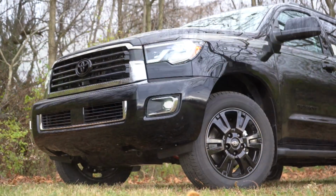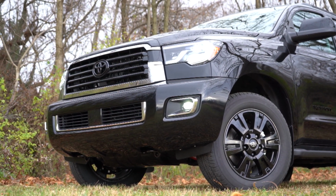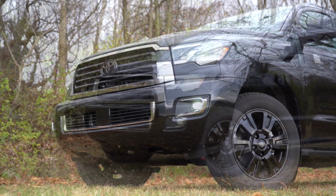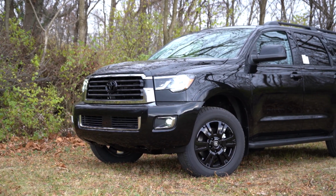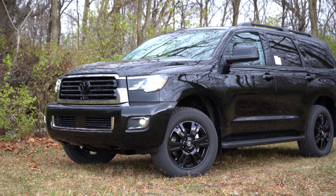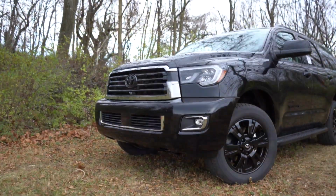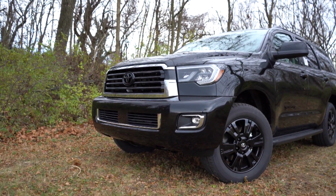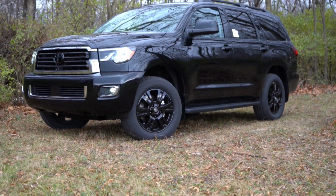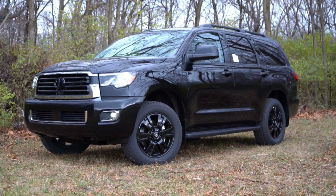10 inches of ground clearance. Let me just start with that. And that's a big deal because most other SUVs will give you around 7 or 8 inches. So if you were planning on taking this thing a little bit off-road, 10 inches is definitely a very good starting point at least. But also just below it, if you were to go with the TRD Pro, I know we don't have it today, but you will actually get a TRD front skid plate if you were going off-roading. Again, that's going to help definitely protect a lot of the undercarriage components. So therefore, that's what that TRD Pro trim is going to be there for.